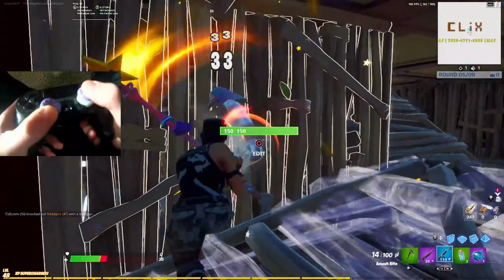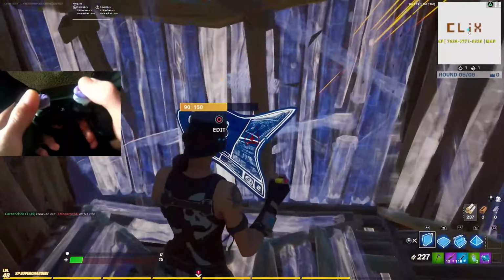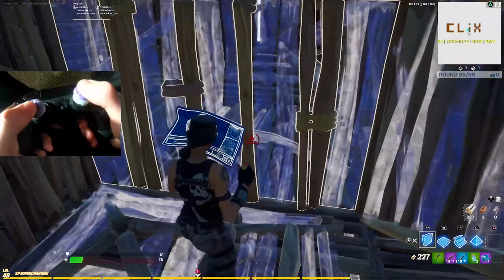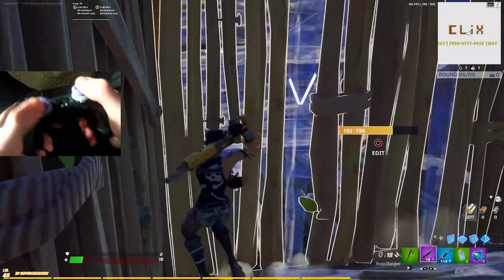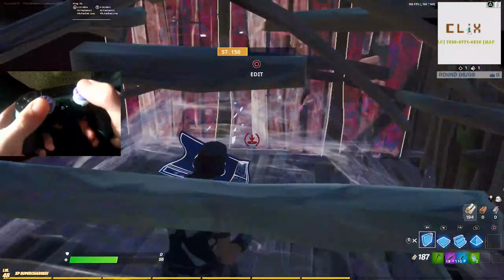This man's over here trying to pickaxe me. We don't let that happen. Finally seeing my resets start to be pretty quick. Being able to edit out, take shots, and close it back up before he's even able to hit me. Working our way up to be on par with the actual mouse and keyboard scroll wheel reset.